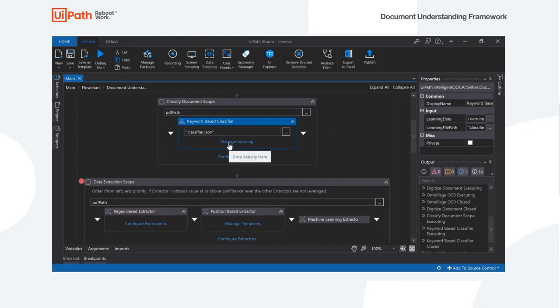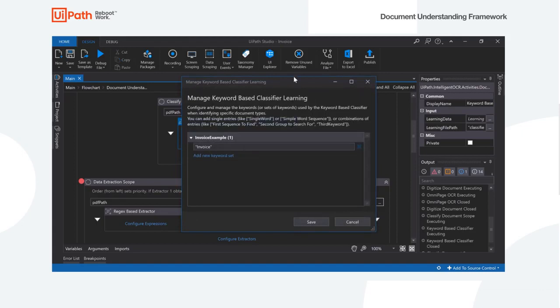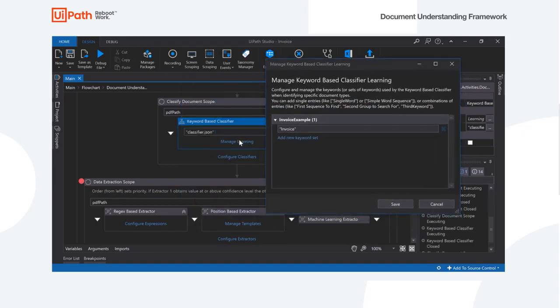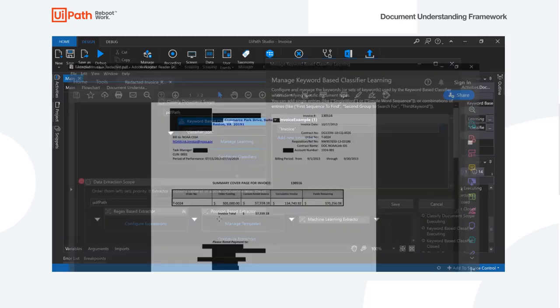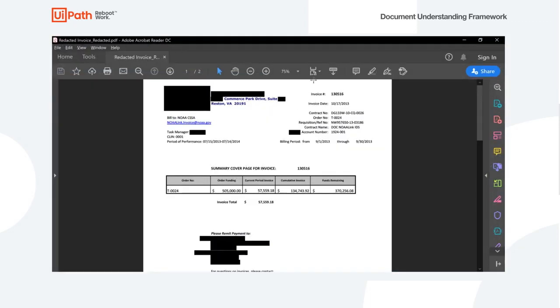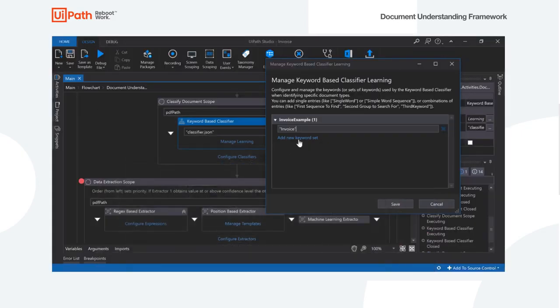What we can do here is we can either define a path to the data or the data itself. It needs to be in a JSON format and actually has a wizard to help configure that. So all I've done is define the path here, classifier.json, and I'll hit the Manage Learning button. And from here I can actually define the keyword or set of keywords that I want to look for. So for this really simple demo, we only have one document type. So I'm just going to go ahead and use invoice here. On our document, again, we see the word invoice appear several times. So we're going to say if we find invoice, we're going to set the classification here to match our invoice example that we defined in our taxonomy.